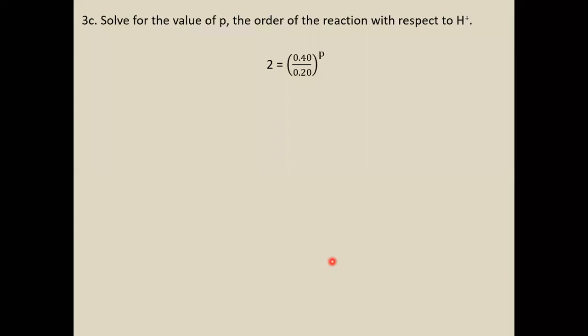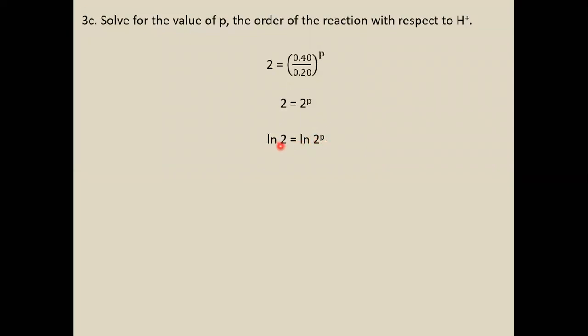Okay, so I'm going to do my division in the parentheses, and I get 2 equals 2 to the P. And you might be able to figure out P just from looking at this expression, but if you wanted to see how to mathematically solve for the exponent, you'd want to use your log rules here, okay? Using your log rules would pull that exponent off and bring it down into your main number line here. So you take the natural log of 2^p, and that's going to equal the natural log of 2.